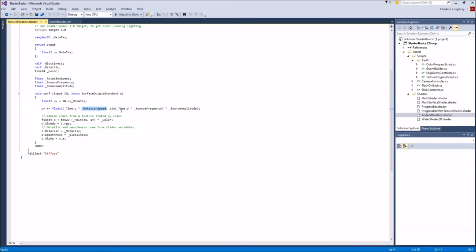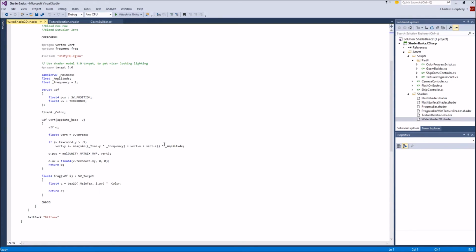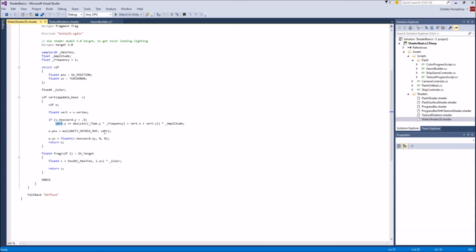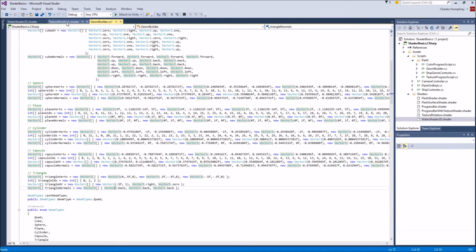Now the sine wave is very similar, if you remember, to the water shader I did, where we were actually altering the geometry to make that wave effect on the sprite mesh. It's exactly the same calculation, except rather than manipulating the geometry itself, we're manipulating the texture.